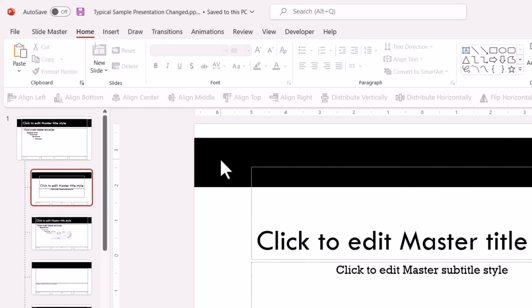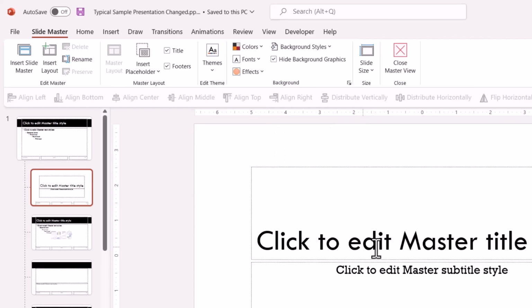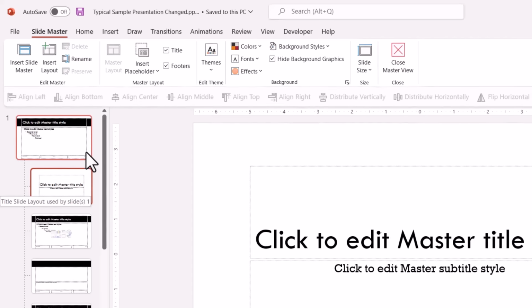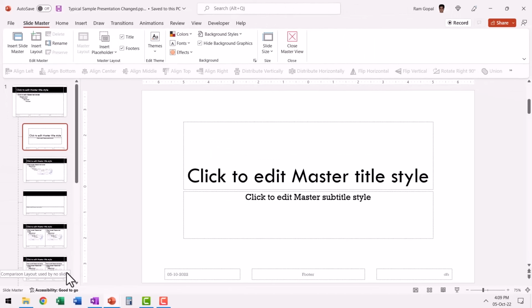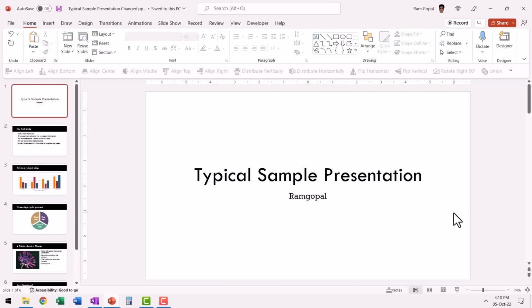It's fairly simple again. Let us go to the Slide Master view, and here in the Background group you see this option called Hide Background Graphics. You check that and you see that the band is removed only for this specific layout and everything else carries that band, and we are cool. Let us close Master View. And here we are back to the presentation.